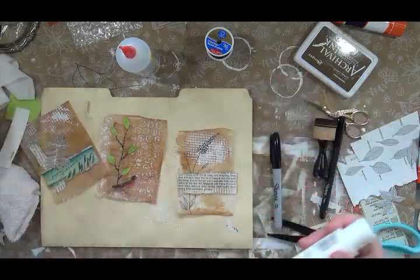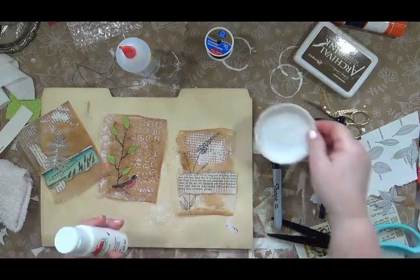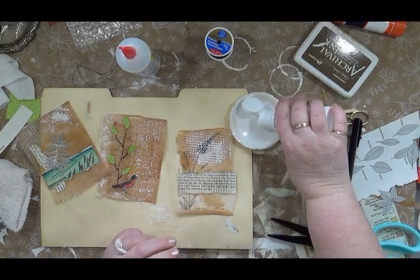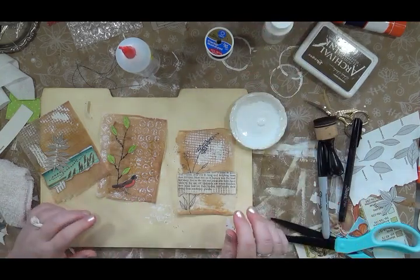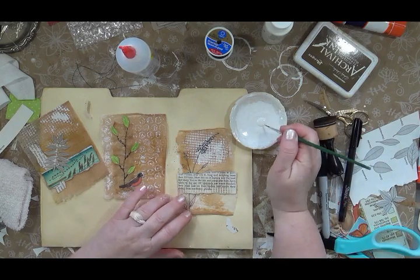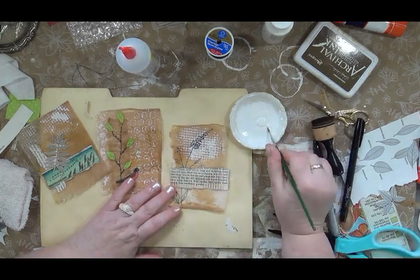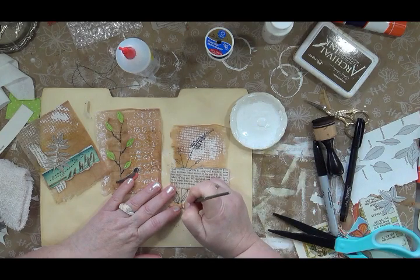Now I'm going to go back in with some white paint. I tried it with my paint pen right here, and it just is not showing up. So I'm going to go in with a paint, period, paint. Let me get a little tiny brush. And I'm going to go back in with some of this white paint. Let's see. Twirl it, get me a point going here. And I'm leaving it full strength.